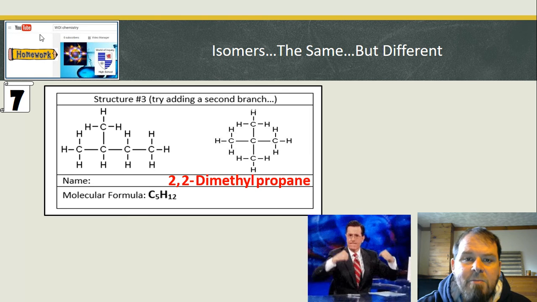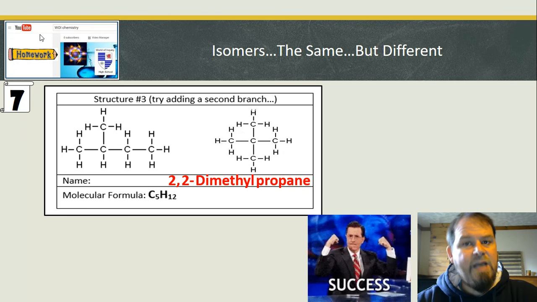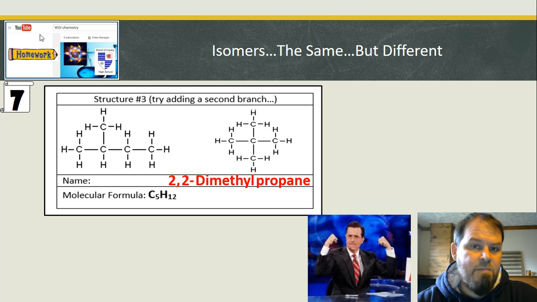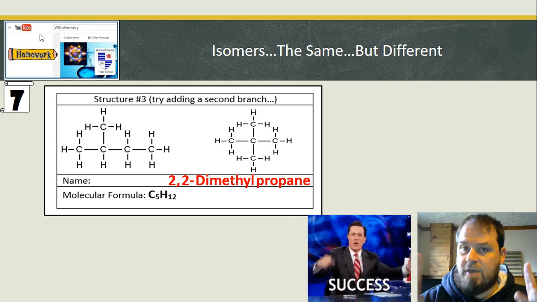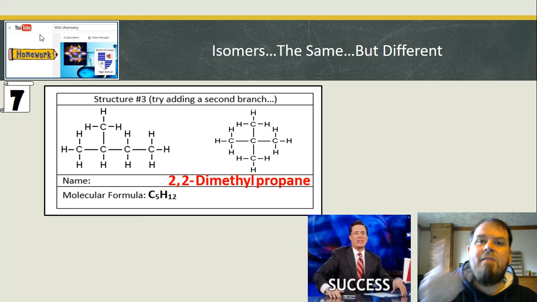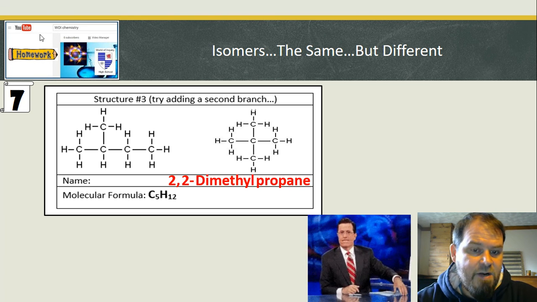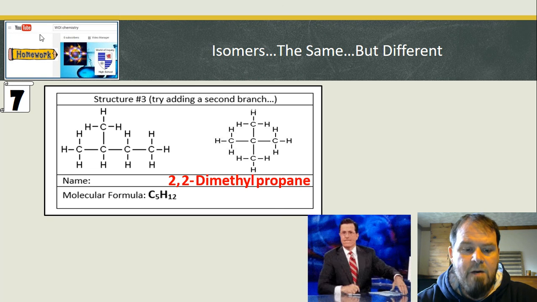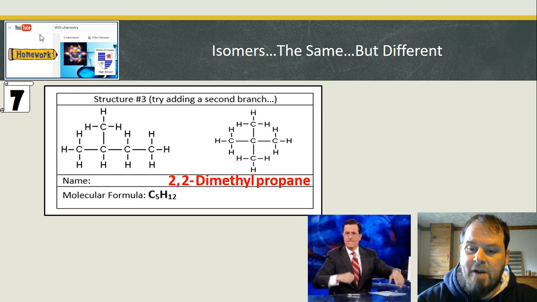So summarizing, how do I make isomers? I can make side chains from the parent chain, but I have to have the same number of carbons and hydrogens. What you didn't see is if there is a double bond or a triple bond present and there are enough carbons, like say 4 or 5 carbons, if it's long enough, I can move that double bond once or twice, and each one of those will have a different name, but the same number of carbons and hydrogens. Okay, so with that, we are done with isomers. Good luck with your practice.